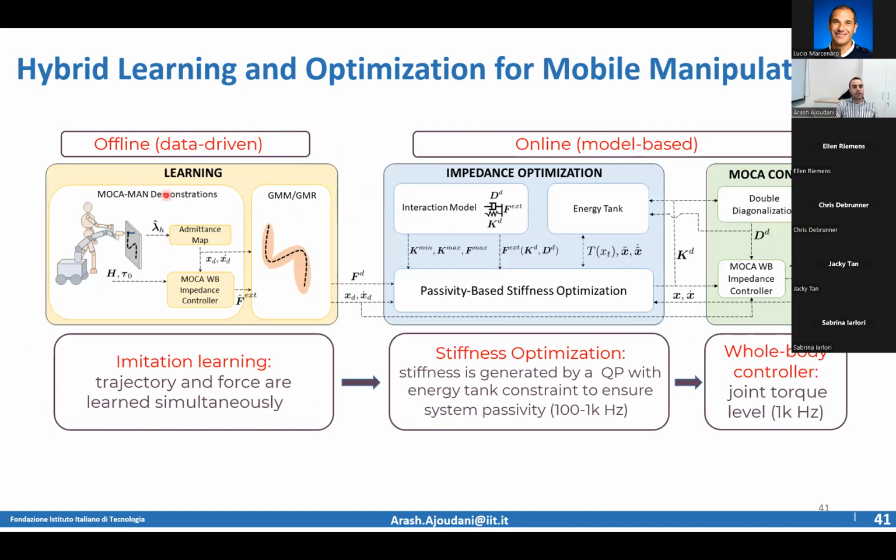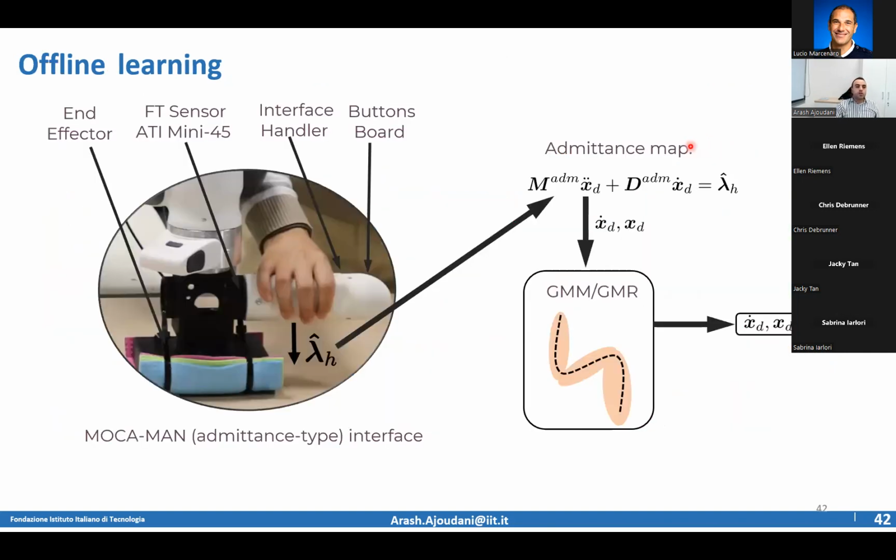We have put learning in charge of creating high level plans in terms of motion and impedance, but we have passivity-based impedance controllers at low level and optimization controllers to make sure that those are tracked in real time. Just to give you an idea of a really nice task representation, all this comes to a whole body controller that I was mentioning that controls the manipulation and locomotion aspects at the same time. So imagine a polishing task that you want to teach to a robot, right?